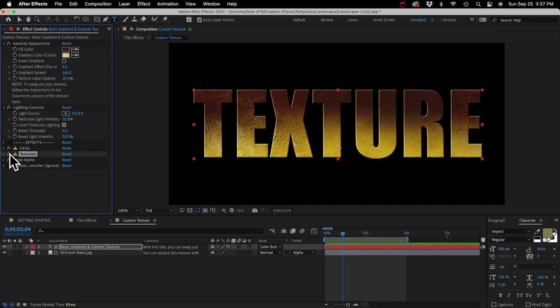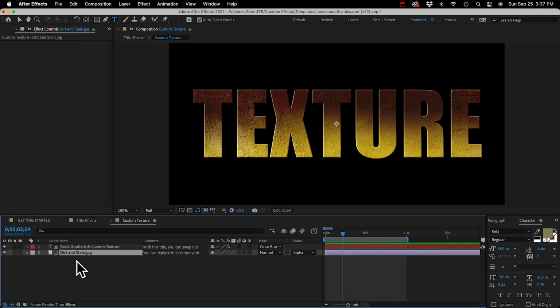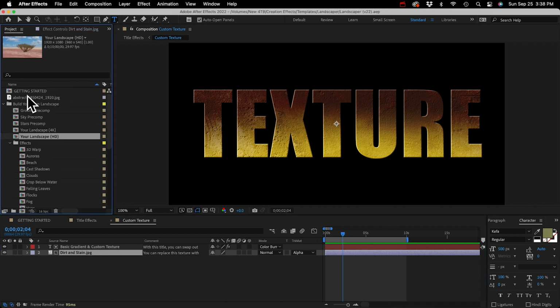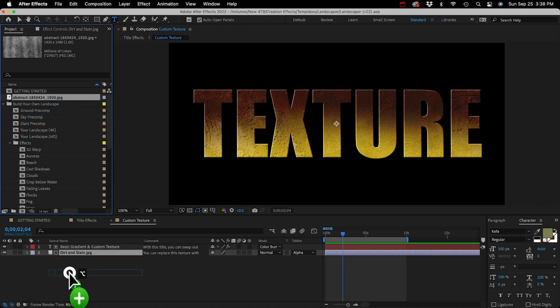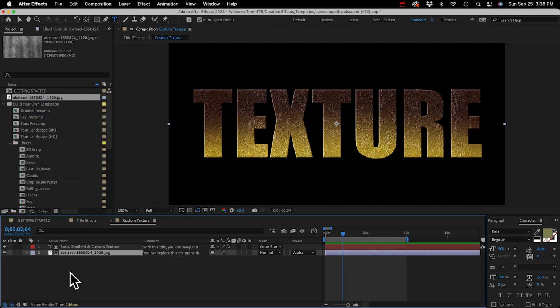So you can go to pixabay.com and download a texture photo, something that complements your landscape, and then you can replace it with this one. And I've already got a texture image here, and so the easiest way to swap it out is just select this texture layer in the timeline and then hold down the Alt button, or on a Mac, the Option button, and then drag the image from the project panel into your timeline. That swaps out the source of this layer.